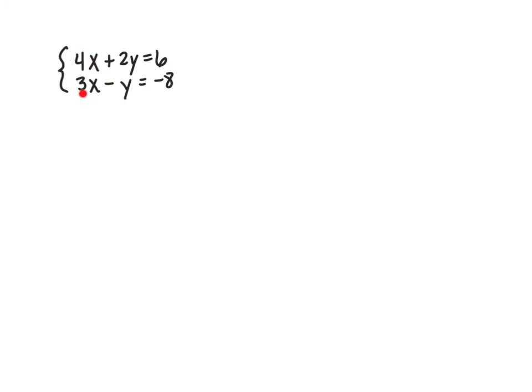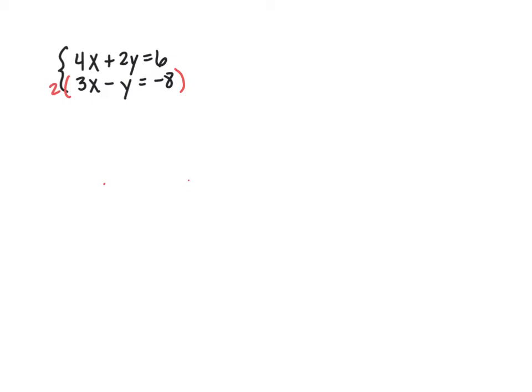Okay, can I easily make opposites here? Not really. I could, but I'd have to do stuff to both of them. How about here? Sure. Yeah, I could make this negative 1y be negative 2y if I multiplied by 2. So I'm going to go ahead and multiply the whole equation by 2. Every term in the equation will have to be multiplied by 2, or else I'm changing it in a wrong way. It's gotta be changed equally throughout.